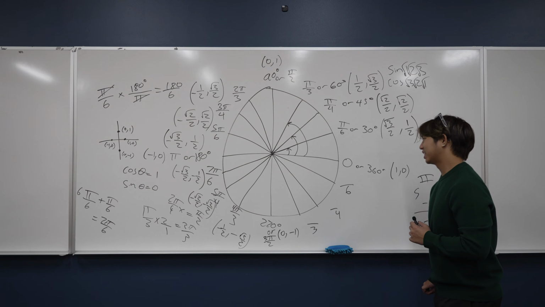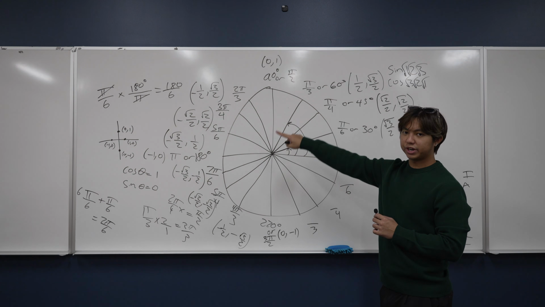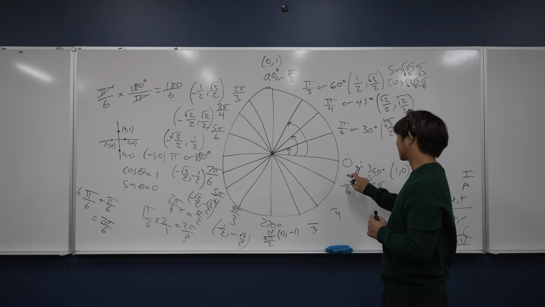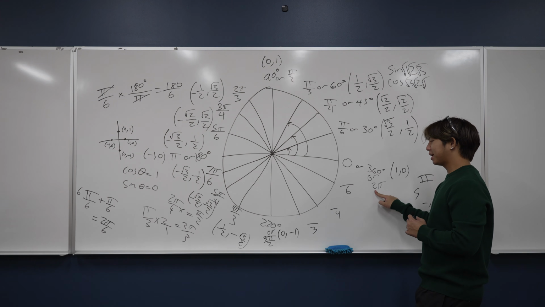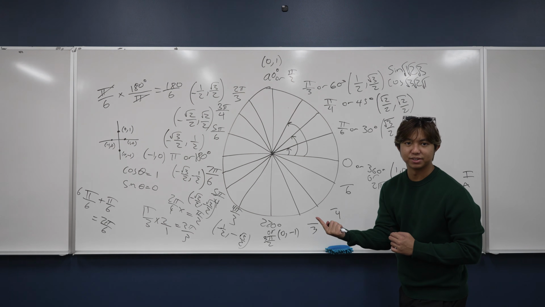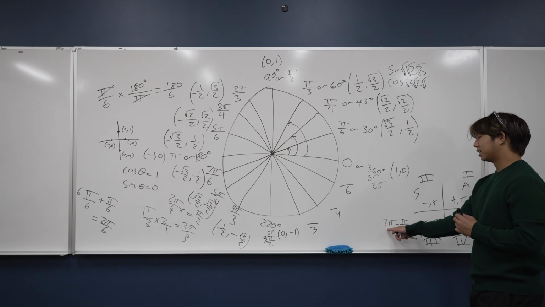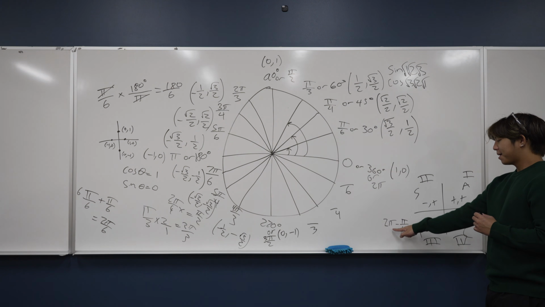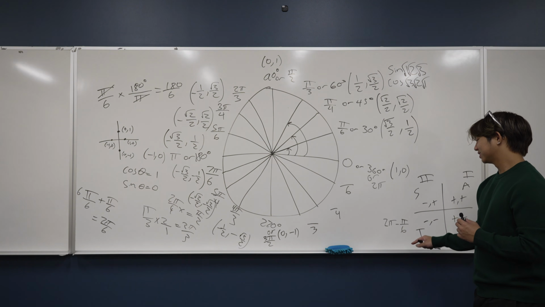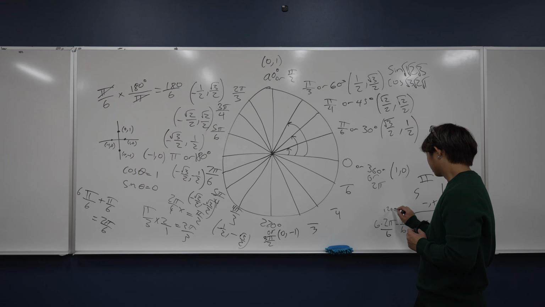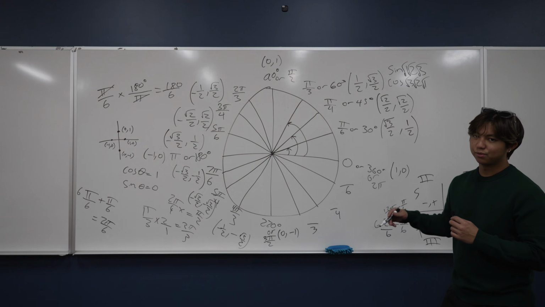Okay, so now things get a little hairy. So we know that a full rotation is 360 degrees, or 0, or 2 pi. This guy's a man of many names, I know. So 2 pi. Imagine 2 pi minus 1 slice of pi over 6. So let's do 2 pi minus pi over 6. So again, if I want to subtract this, I have to put 2 pi in terms of pi over 6. So let's multiply 2 to top and bottom, and we're left with 12 pi over 6 minus pi over 6, and we're left with 11 pi over 6.